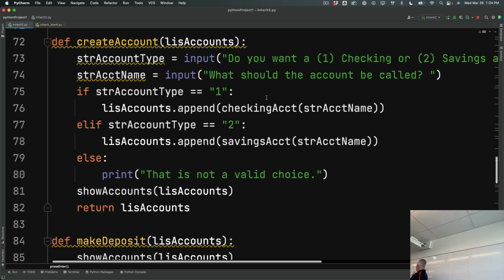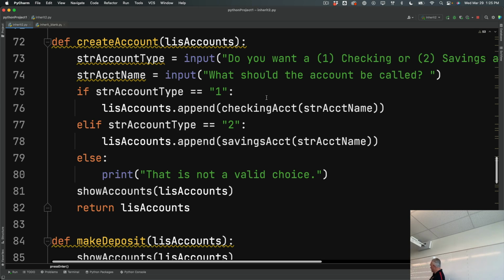And then what it does is it will append to list accounts, append either a checking account or savings account, and passes it the name. This is where the object is created. So when I add this to the list, it will run the initialization method of those objects, of the checking account or savings account, and also the bank account, because it passes that back. So it triggers a sort of domino effect of things being run, which also has the effect of printing out your savings account or your checking account was created.